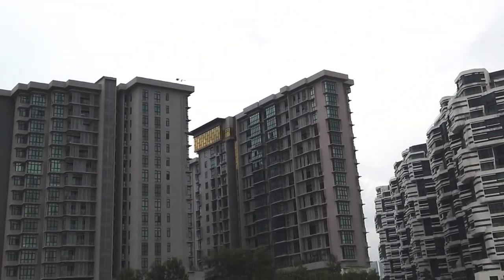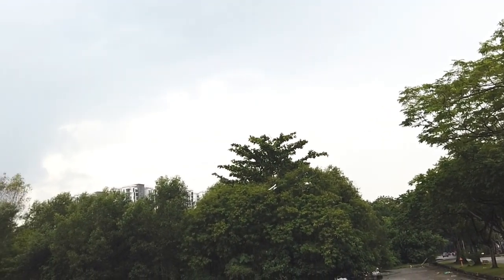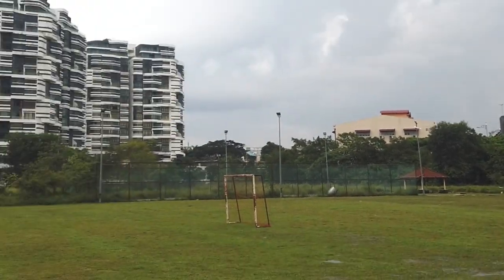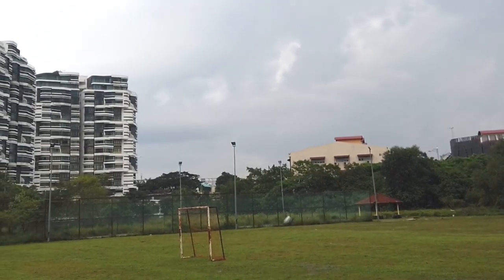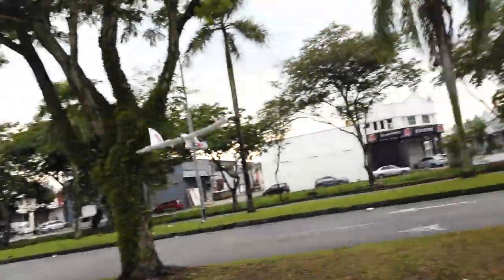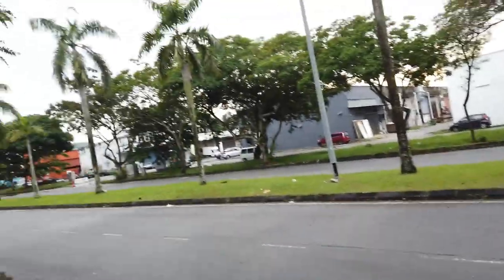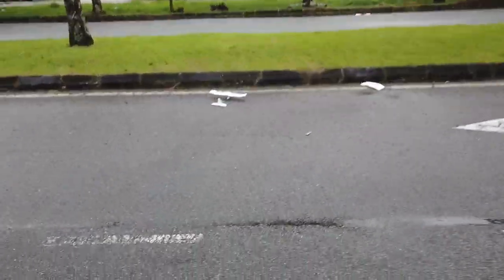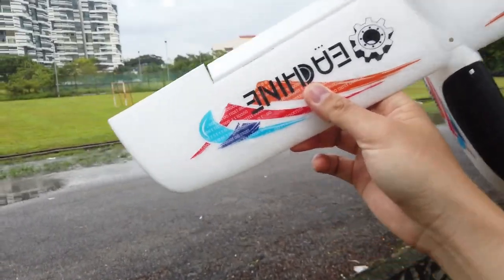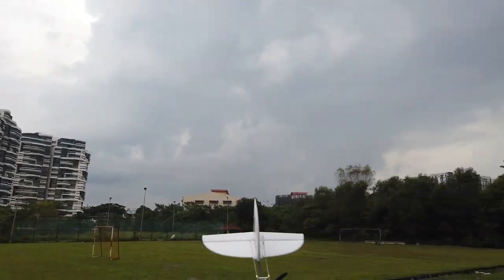I'm going to land now. Can't land it on — never mind, just going to land it on the field. Actually it's so wet — how about just landing it to me? Oh, there's a car — should I just steer it around? So finally a working mini wing dragon, a mini series glider. I really love it — FPV camera next.